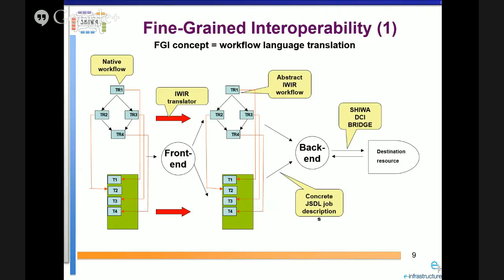But there are two constraints. First, you have to develop two plugins, one to convert from one workflow into the intermediate representation, and then another plugin to do the second translation. And it takes much longer than to create a solution for one particular workflow system. The second problem, there is no perfect translation. And the workflow developers do anything possible to prevent the translation.